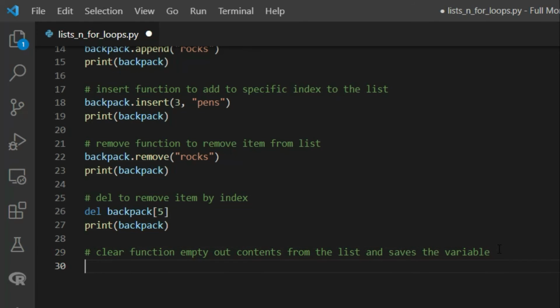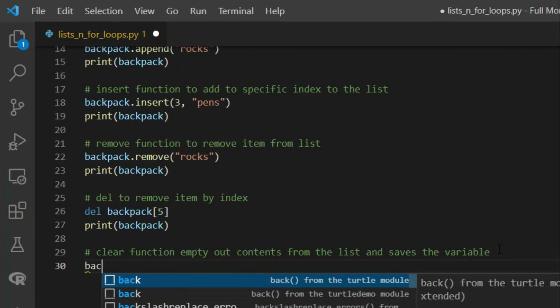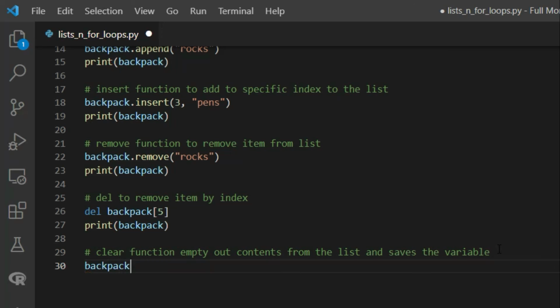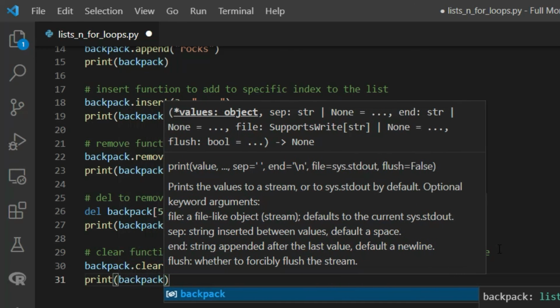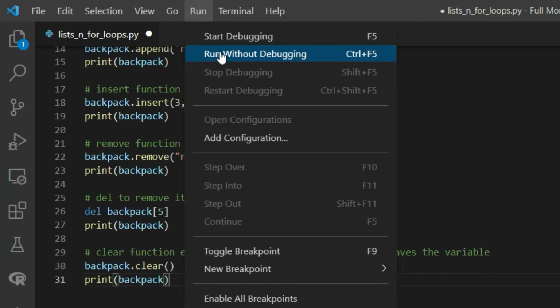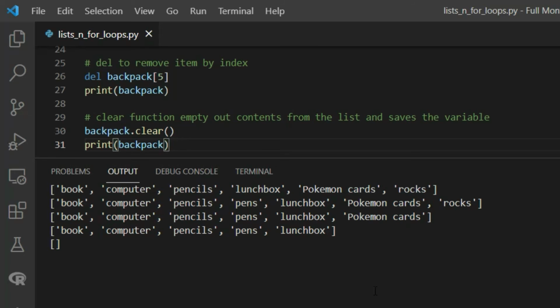In order to do this, we simply say backpack dot clear. Let's go ahead and display this. All right, so there we got. Our list is now cleared out.